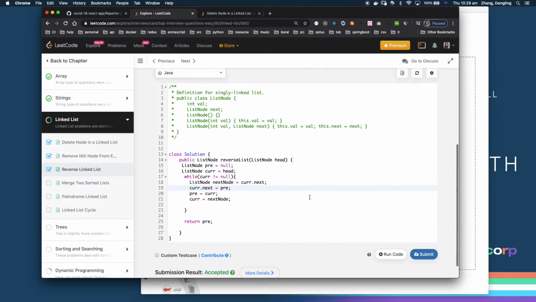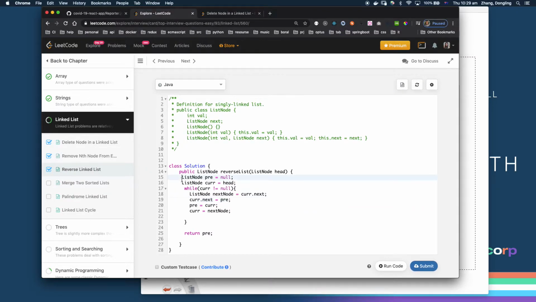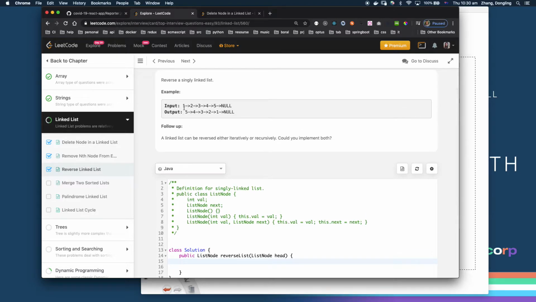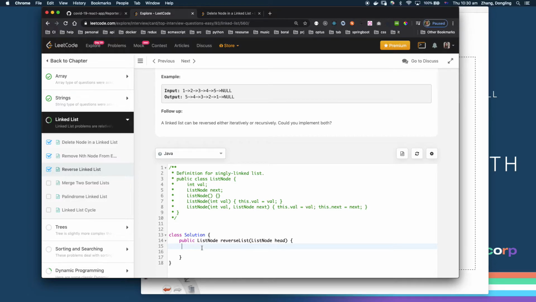Yeah, it works. And the challenging part is to do it recursively. Doing recursion is very tricky. So for the recursive approach, we are going to move through 1, 2, 3, 4, 5. Actually, we are going to say: reverse this one. This is the current node, and give me the next node. Reverse the next node, and I'm the current node. Let me read the code and see if I can explain it very clearly. It's quite a trick.